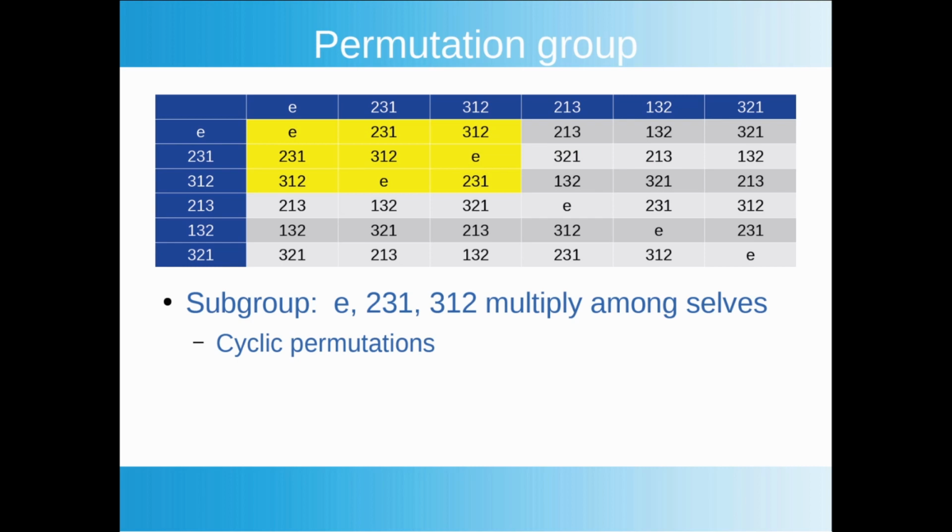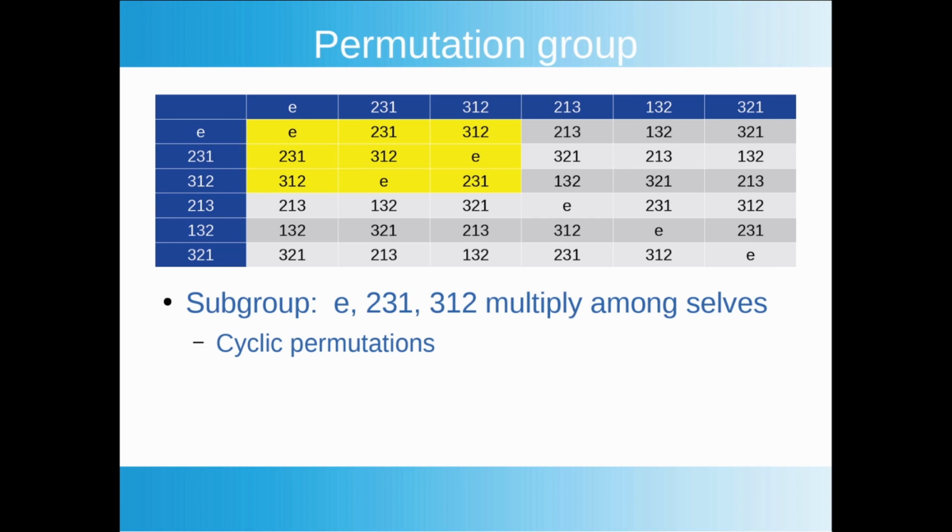Okay. In the next slide, you will see the same multiplication table, but now I've just highlighted one quadrant of it. That is because if you look at all the elements, so you have these three elements, and when you multiply simply by the same elements, you only get those elements back. So in fact, these elements: it's E, and then you have 2, 3, 1, and 3, 1, 2.